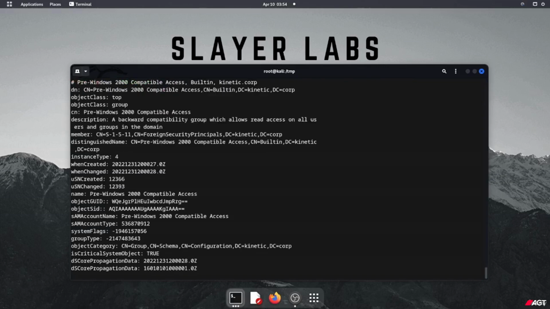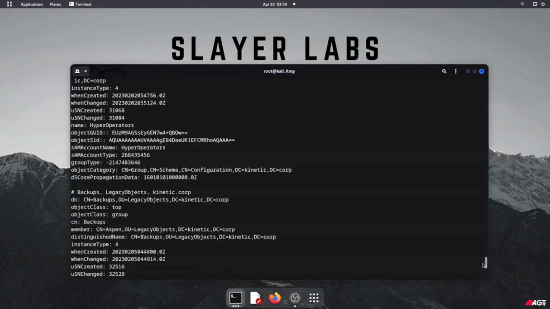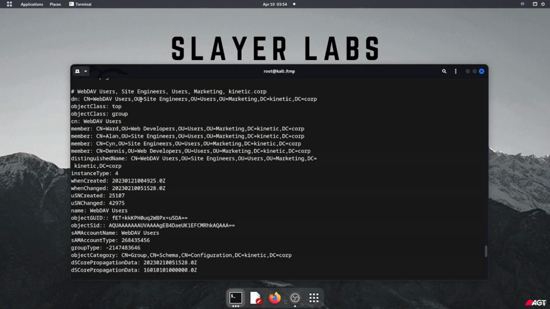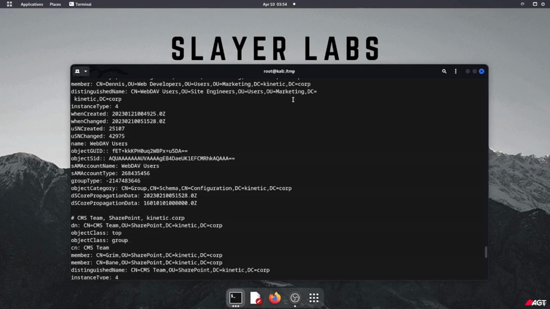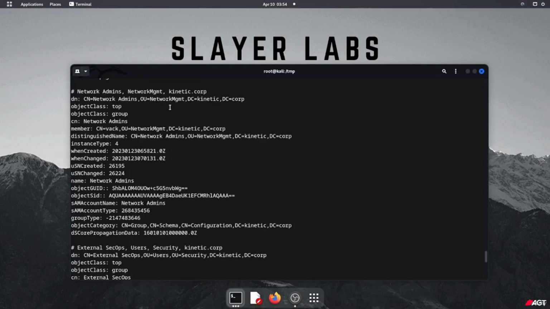You can search groups as well. In this one, you can see what OU and nested OUs that group is in. As well, it's pretty useful as you can see the users that are members of that group.